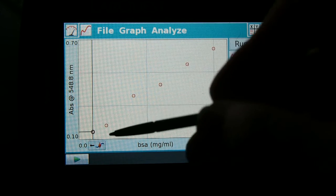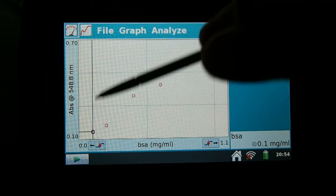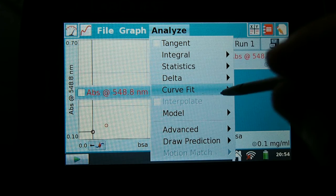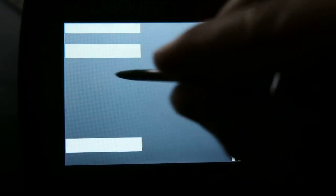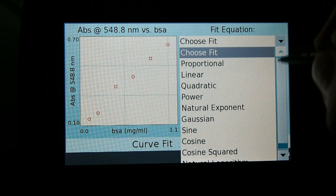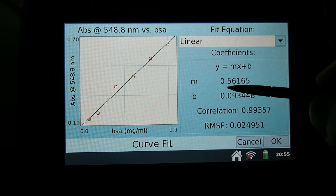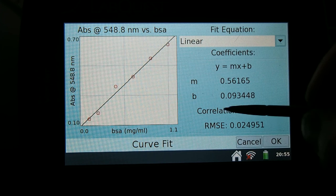And we can see and visualize that there's roughly a straight line. Pressing graph, we can actually look at different things — we can even analyze them and do a curve fit. Remember, Y equals MX plus B is a linear curve. So we're going to do a curve fit using that data, and we're going to choose the linear fit. It shows us what the slope M and B, the y-intercept, are, as well as the correlation, which shows that there is a good fitted line at about 99%. And we can see that there's just one aberrant point that does not lie very well on the line.